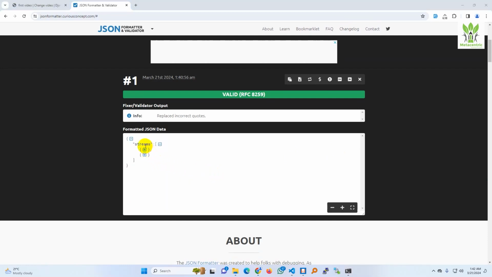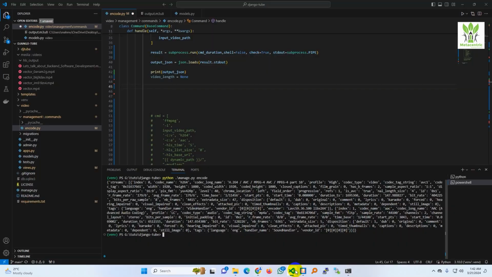You can see that there are two streams, one for video and another for audio. The first one is for video, as the codec type is video. If I minimize it and expand the second one, the codec type is audio. So we need the first one, the codec type video.